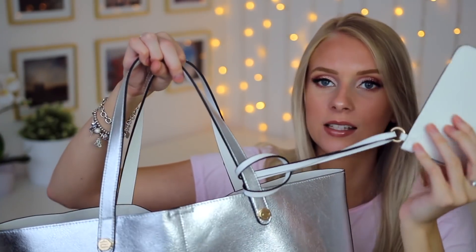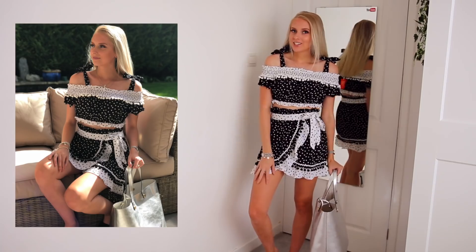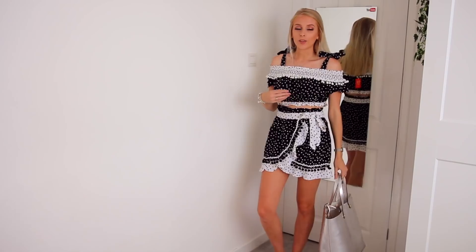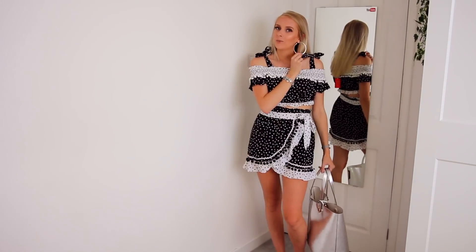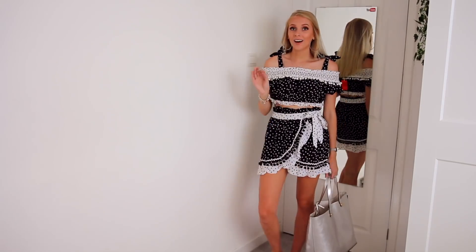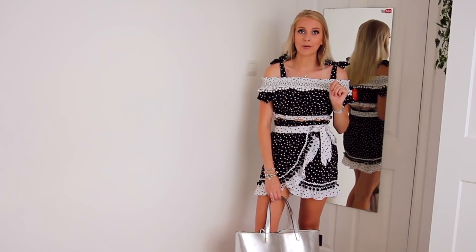I've also got a beach bag. As you can see this is absolutely massive. It also has this little bag attached to it so if you want to keep your phone and little bits and bobs separately from your towels, you can put that in there. This is a very beachy outfit and I absolutely love it. I love that you can get the matching top and skirt or you could wear the bikini top and the skirt. I've put it with some silver hoop earrings and my black sliders. I feel well and truly ready for the beach — although my closest beach is Southend, so maybe not.